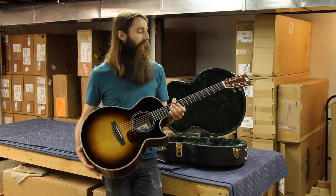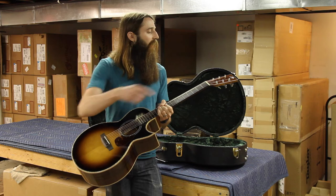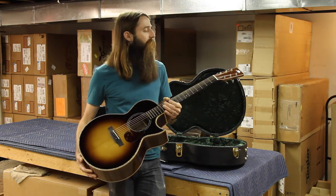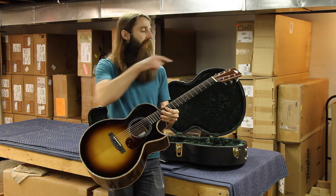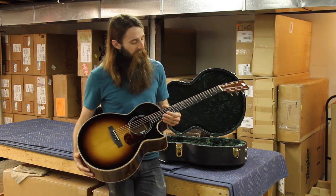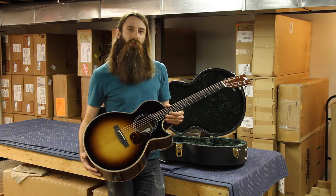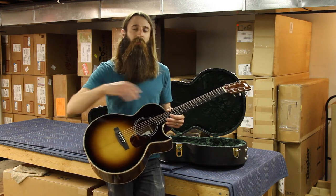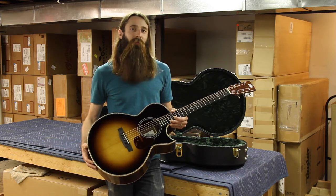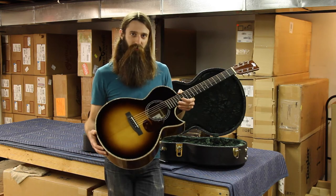Looks pretty darn good. We've got a 1¾-inch nut width down here at the nut. We've got a nice Cocobolo head cap over the headstock here, and a great looking, very colorful frog inlay down there on the headstock. Nickel Waverly keys down here, and we've got the split diamond abalone pearl inlays going down the fingerboard, keeping it pretty traditional and pretty minimal compared to some of the other inlay packages that are available from Froggy Bottom. This is certainly, in my opinion, one of the prettiest Froggy Bottoms that we've had in the store. I can't wait to hear how it sounds. Let's go take a listen to it.